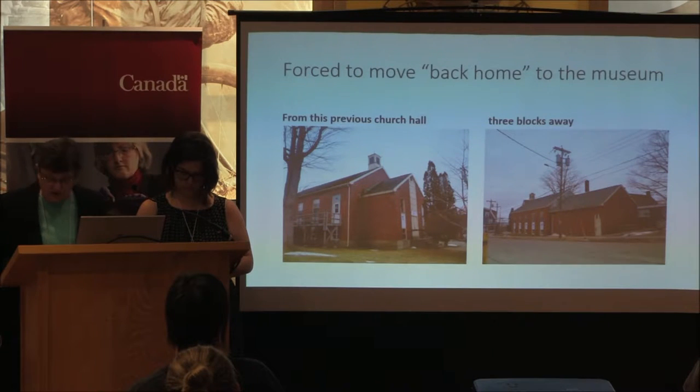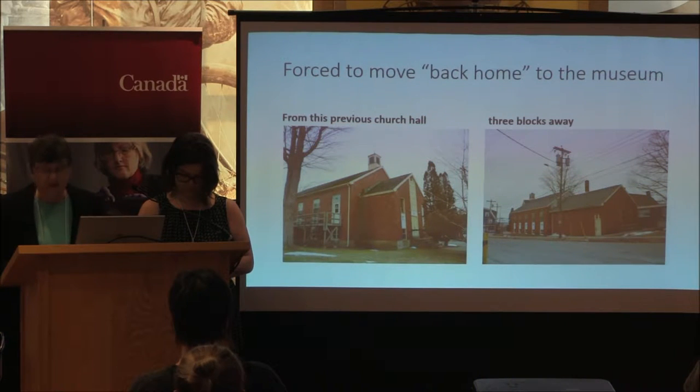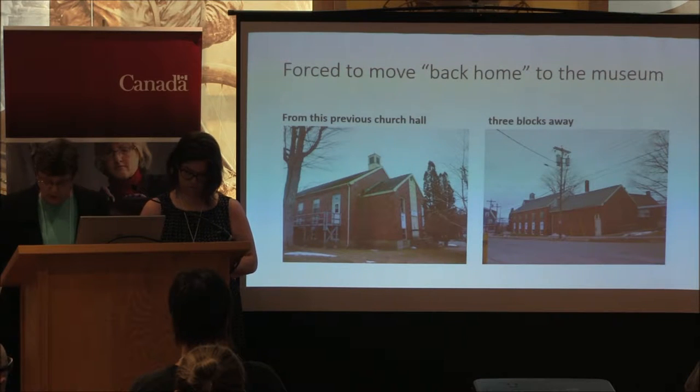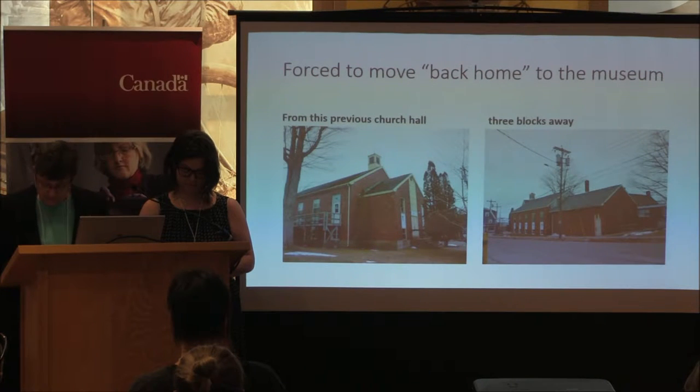In a way, this is a story of two moves and two organizations, because for many years, the textile collection was stored in Randall House, on hanging racks in the attic, in trunks, which were themselves artifacts, in dresser drawers, closets, and in sorted boxes. But in 2007, the collection was moved from the museum to a room off-site on the recommendation of the curator of the time, Bonnie Elliott, who had a lot of experience in costume management.